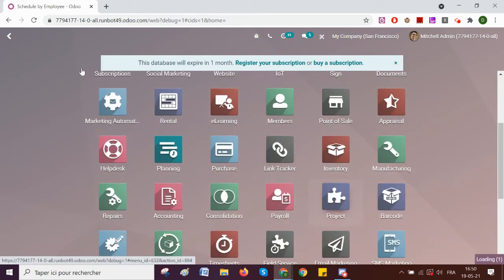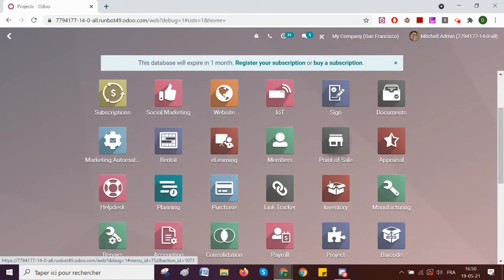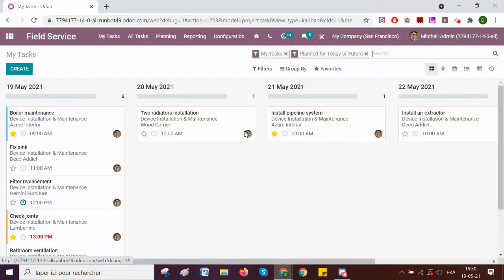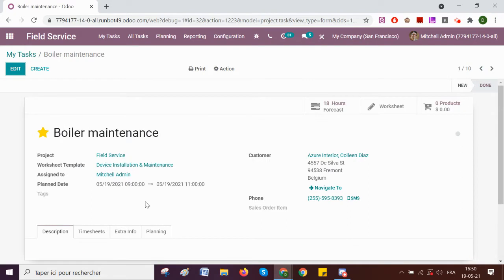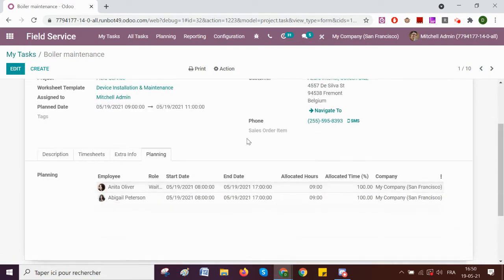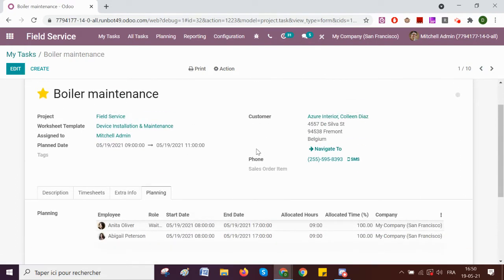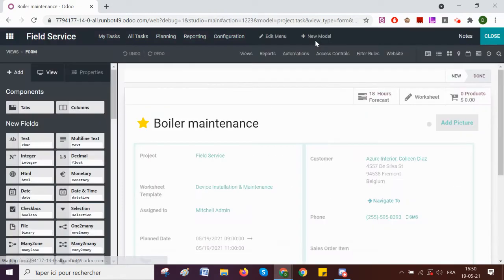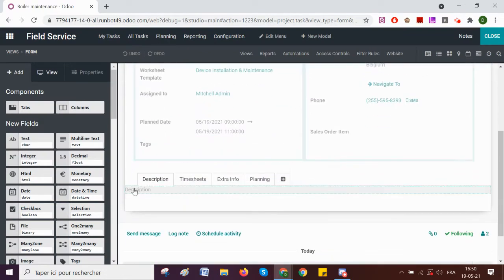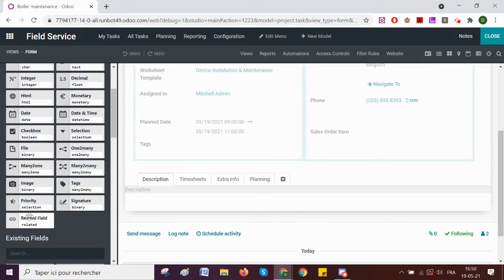I could do this in project, but I'm going to continue from the field service. So for example, if I go in that one, I think it was that one. Yeah, okay. Now what I also want is that I don't want to go there to assign someone and then come here just to add the others. So what I'm going to do is create an automated action and add a related field. With Odoo Studio, this kind of related field does not work, so I need to create it manually.